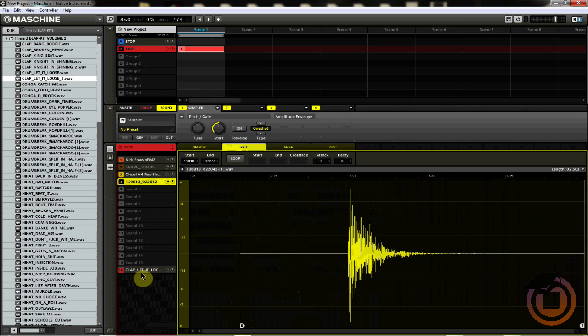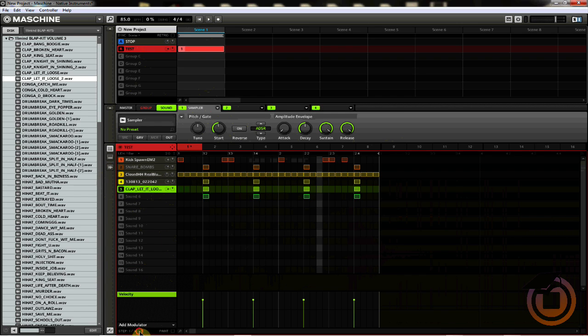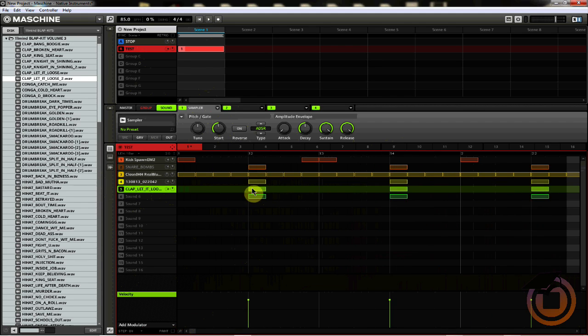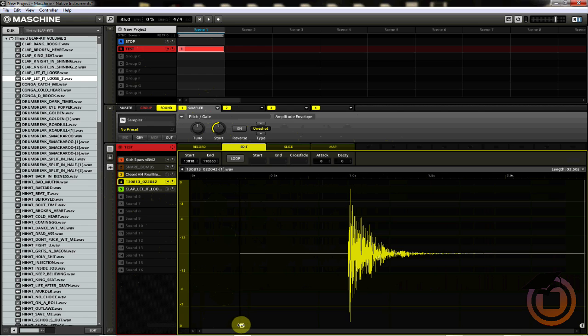But the idea is when you start stacking stuff, rather than having to sit here on the screen with these guys, turn off your quantize and start, zoom in and manually try to nudge this and get it perfect. That's also an option for you. You could do that and couple it with this feature right here to get it exactly how you want, like to a millisecond, without being in a full-fledged DAW that deals with audio, where you can actually see the milliseconds on the screen, zoom in real far, line them up. So, once again, it's just a quick trick.